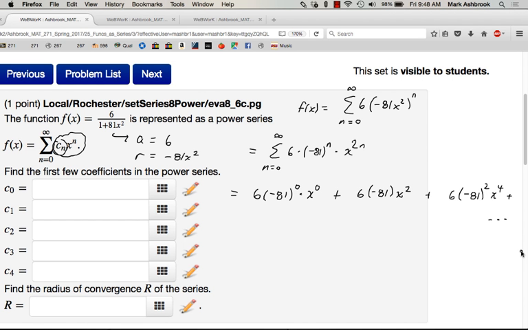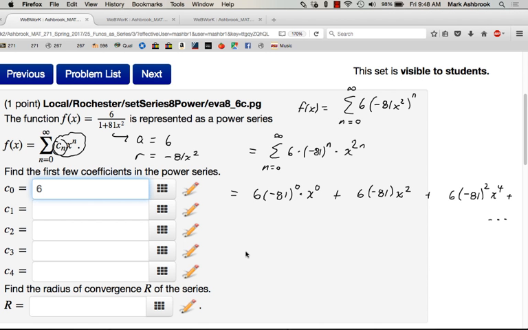So what we need now is the coefficients, C0, C1, C2, C3, C4, so that this will equal exactly what we have, right? So what coefficients of the different powers of x will produce exactly the same sum? All right, so C0, well, that's the coefficient of x to the 0. What is it? 6, right? This is 6 times 1, so 6.